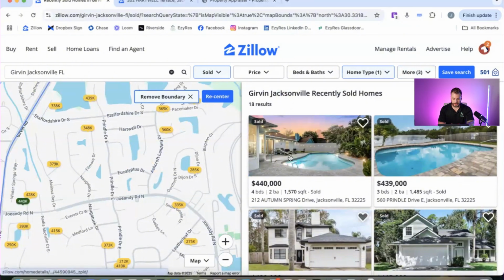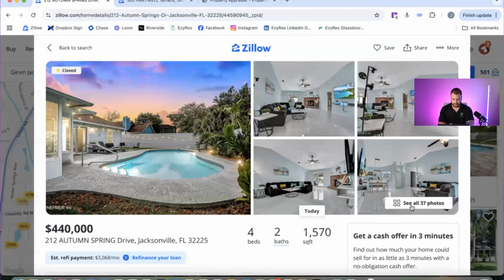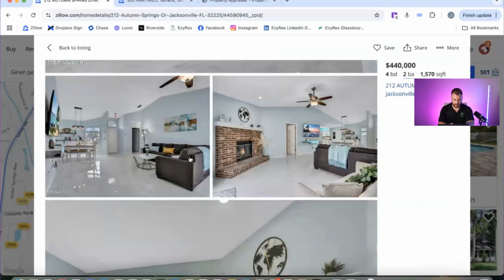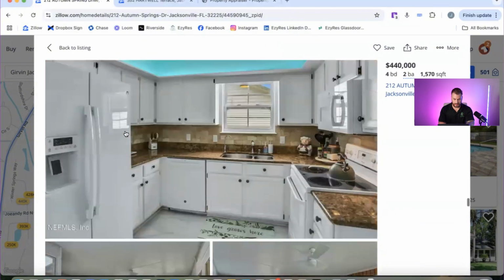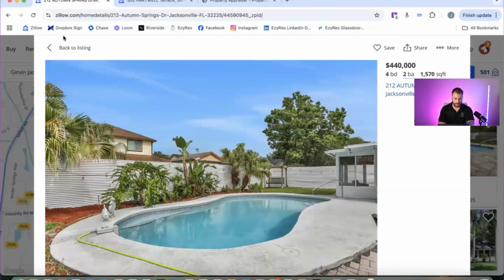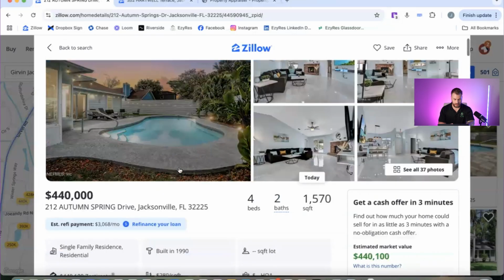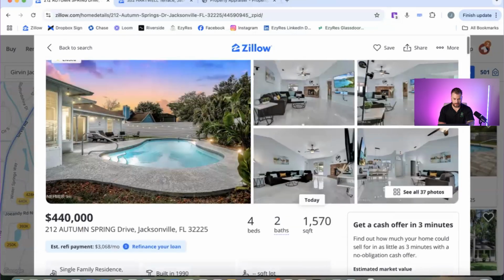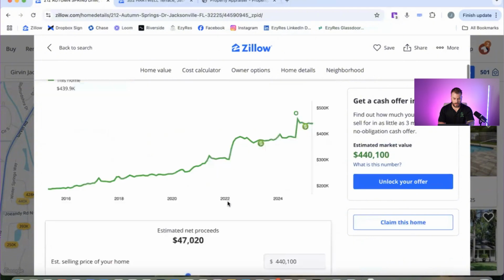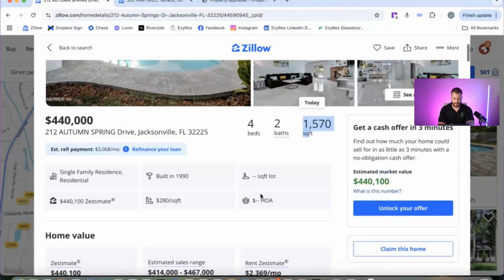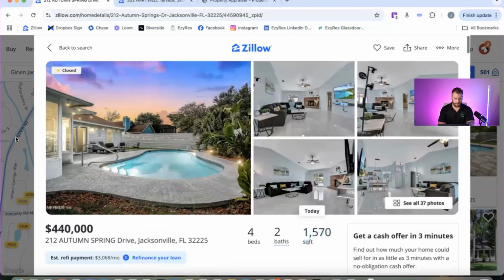So right around us, we have this 4-2 1,570 square foot home that is remodeled, right? You could tell that is remodeled. Whether you like the remodel or not, it doesn't matter. It's clean enough to where this thing was able to sell for 440. And it's basically the same exact home as us, just with an extra bedroom. So at 440 right now, 1,570, I want to make an adjustment for the square footage, us being bigger and them being a little bit smaller. They do have that extra bedroom. So I'll keep it as is. I'll kind of make those negate. And right now I'm looking at 440. So that's one comp, right?